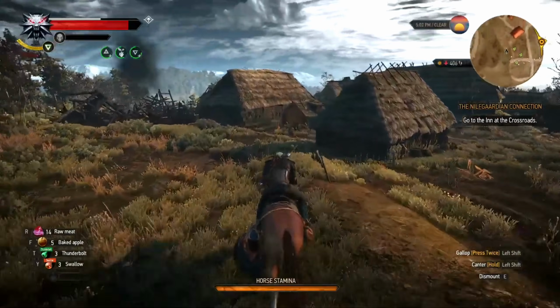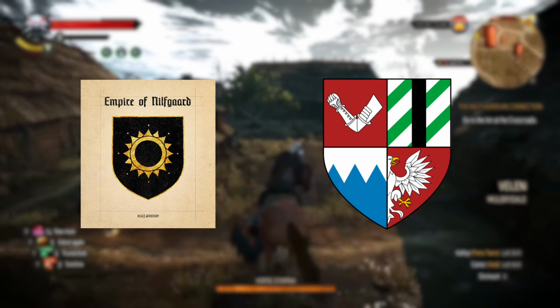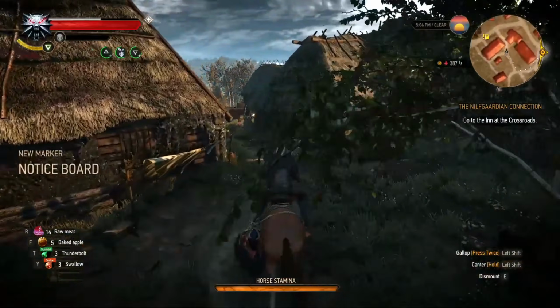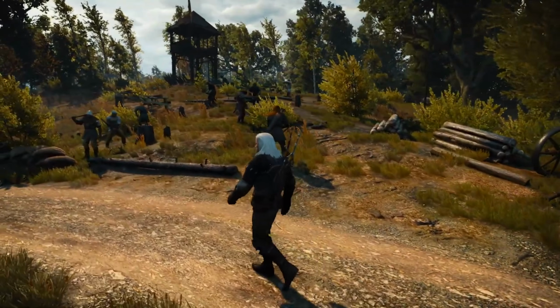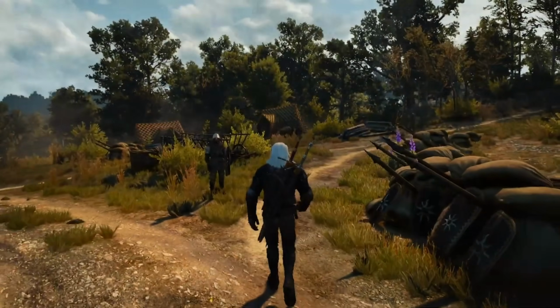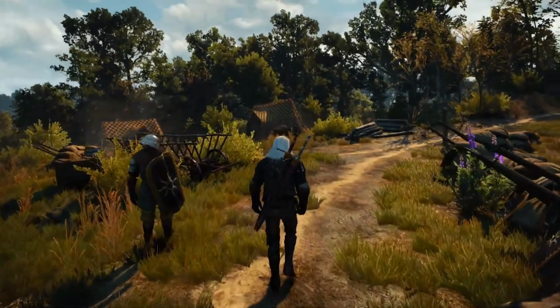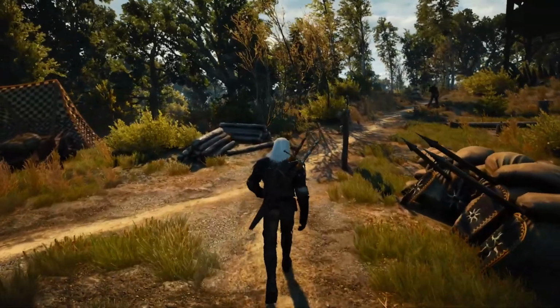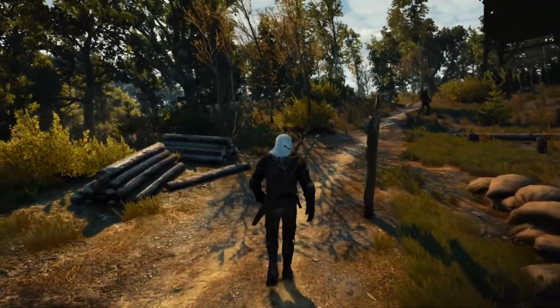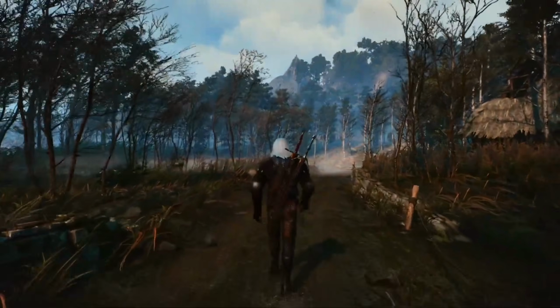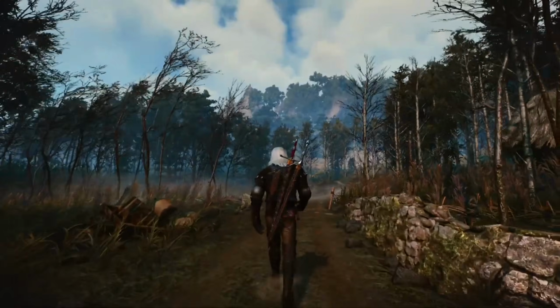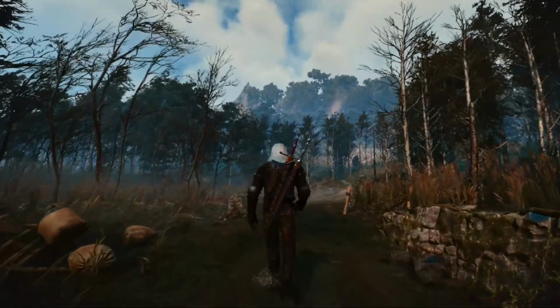The war between the Nilfgaardian Empire and Northern Kingdoms isn't delivered to you primarily through cutscenes. However, it's delivered through villages, burnt houses, refugee camps by the road. A child's toy in the mud outside of a farmhouse that has no roof anymore. And just like that, without any long drawn out dialogue cutscene, you already feel the weight of a brutal war that has swept through these lands and destroyed lives. That right there is environmental storytelling.